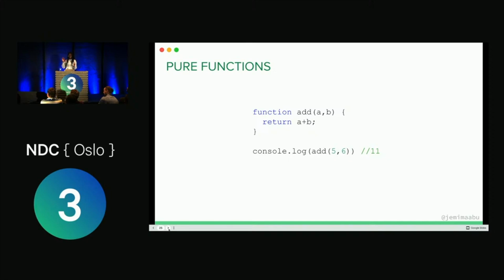You want to make sure that it's only dependent on the input you're passing in, and it always returns the output you're expecting. This is like the easiest way to define it, really. So yeah, it works on input only, and it returns the same value for the same input.